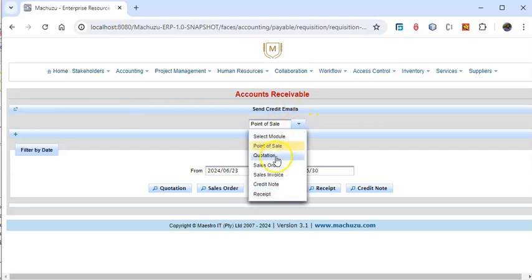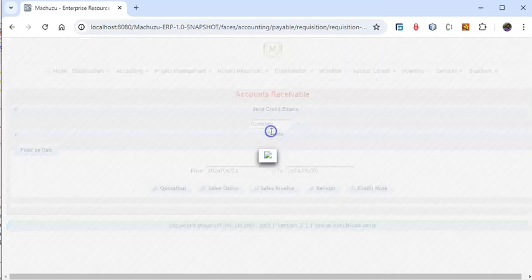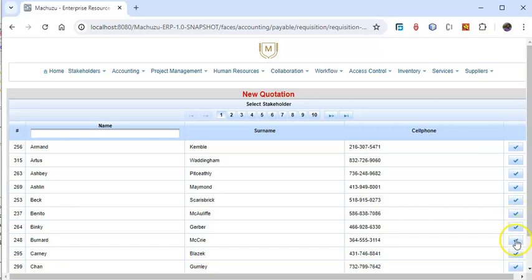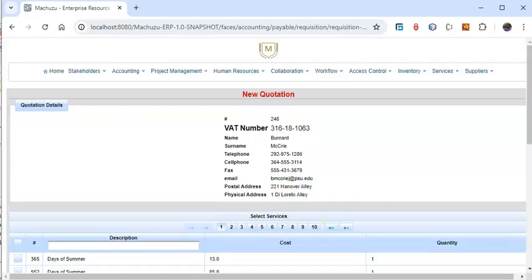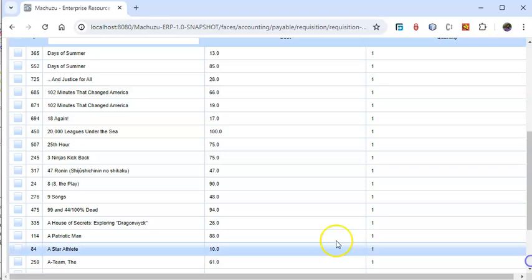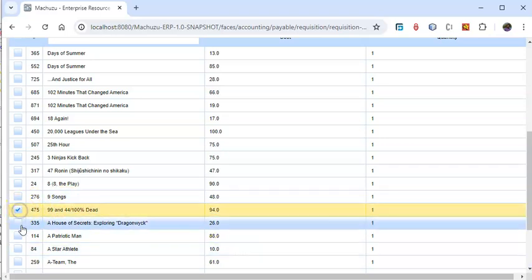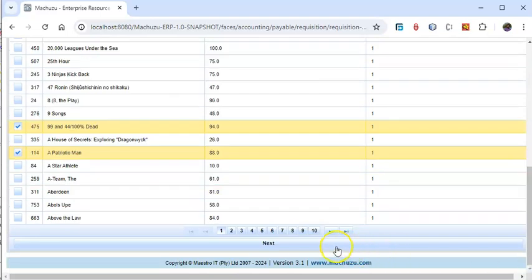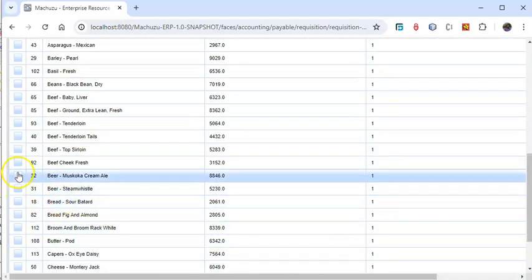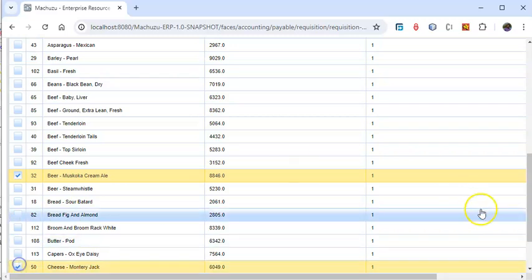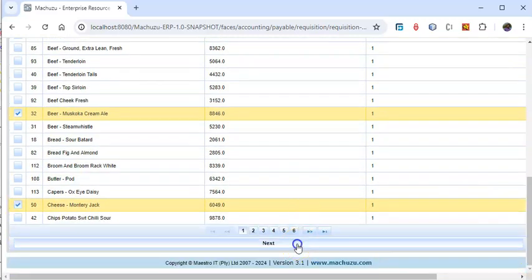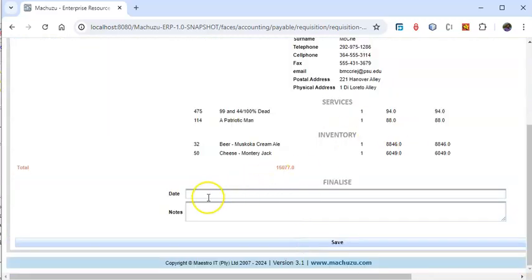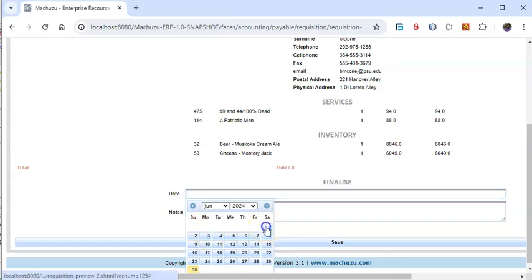And then you can create your quotations, select your customer or stakeholder, you select a service or services, inventory, and there's your quotation.